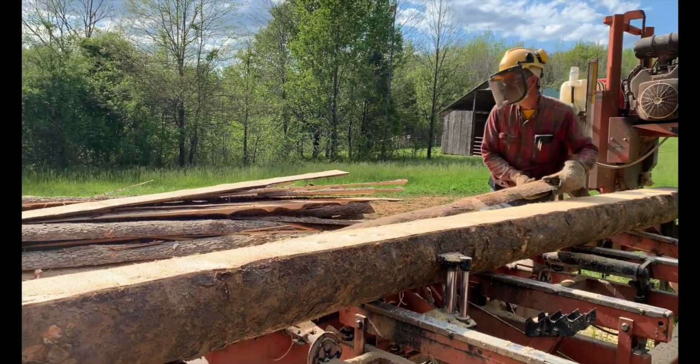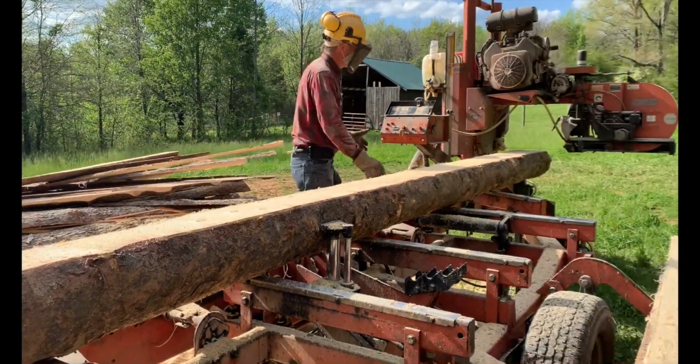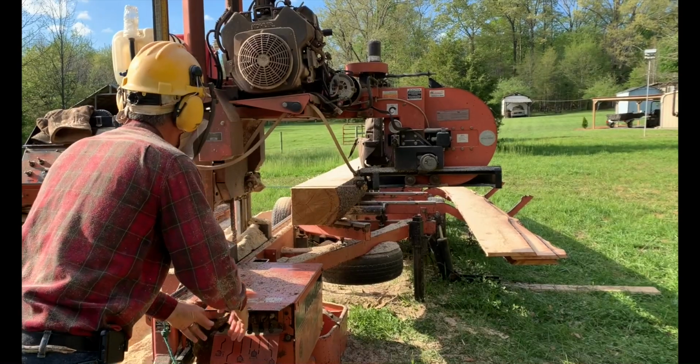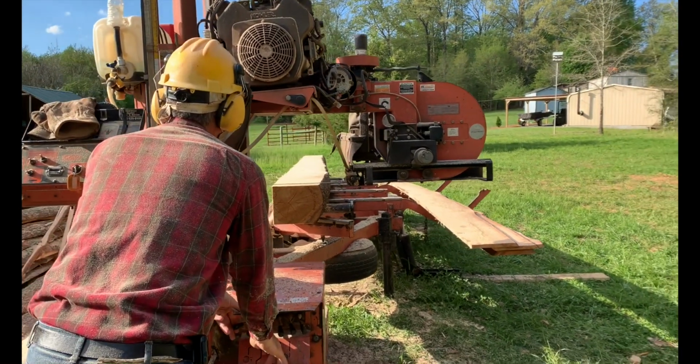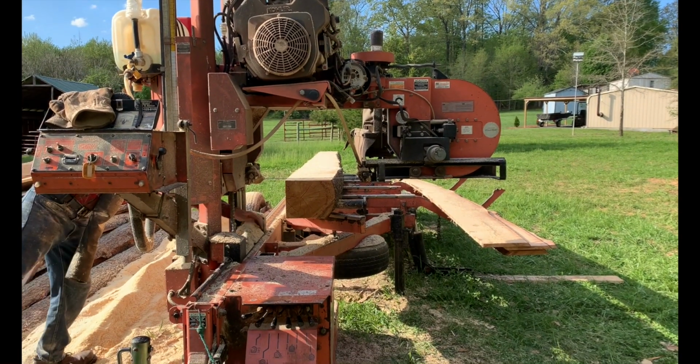We've got an individual coming in today with a Woodmizer LT40, which is a great saw. It's very durable and very flexible. You can do a lot of things with it. So we're going to saw up these pines today, and we'll watch him do a little bit of sawing. We'll go from there.